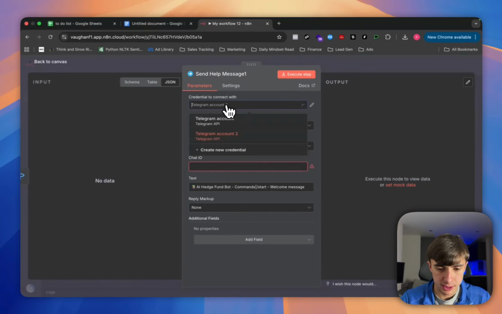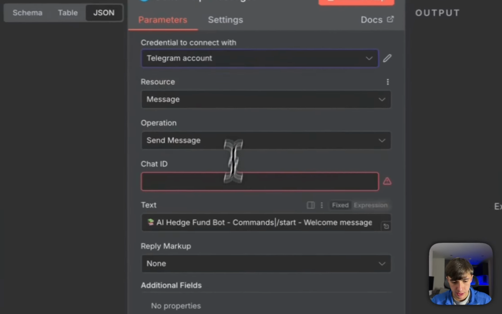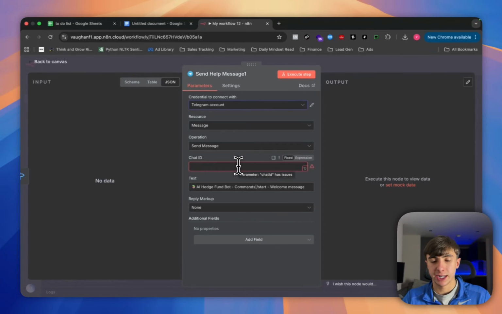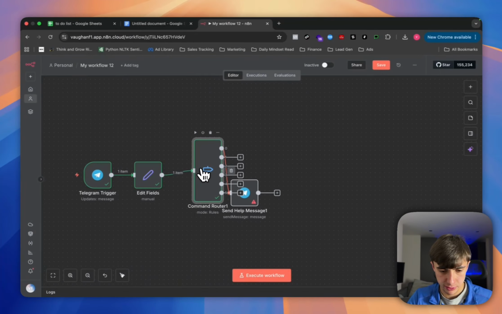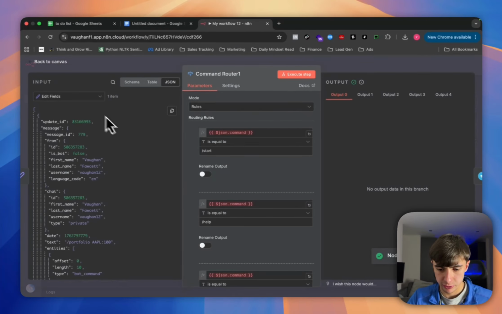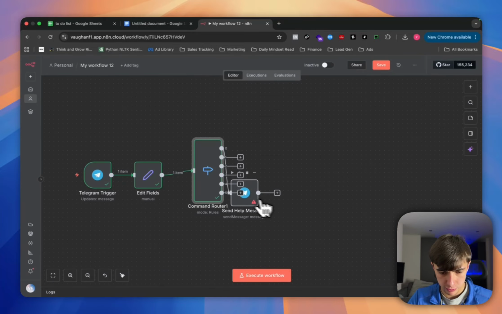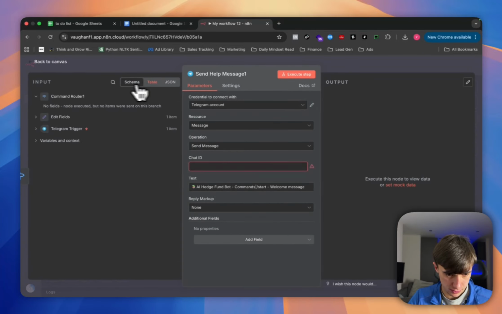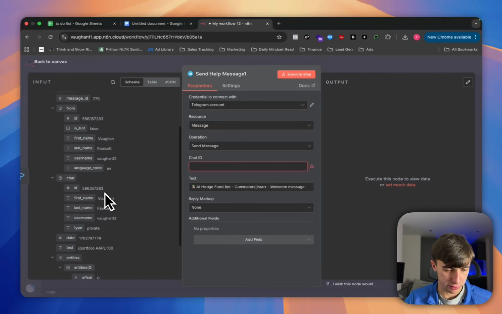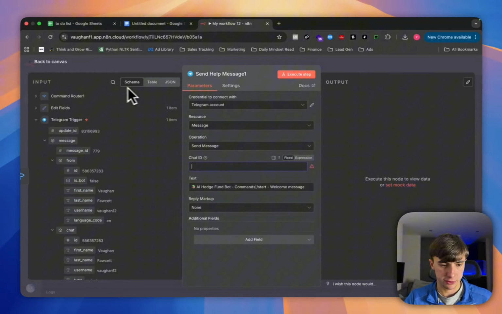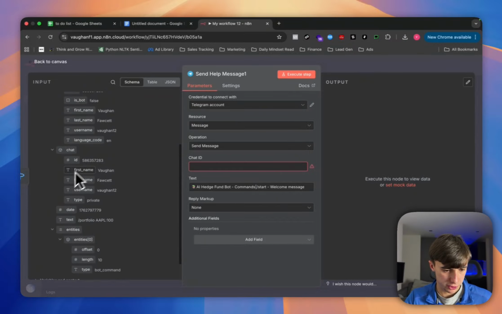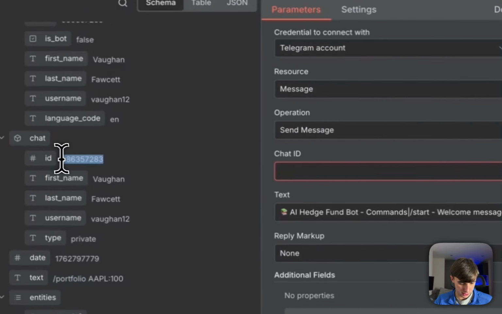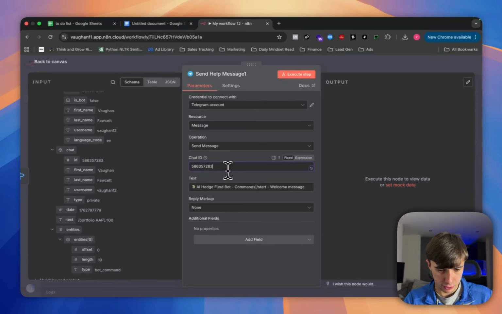I'm going to put this as the Telegram account I'm actually using. And then I will add my chat ID in later. So this will come through. If I execute this last node, we should get a chat ID come through on output 1, which is this one. So let's see. And we can actually just grab the ID from here. The best way to get this ID is to go back to the Telegram trigger node, go down to where it says chat ID, just copy this number here and put it in here. And then that should work.